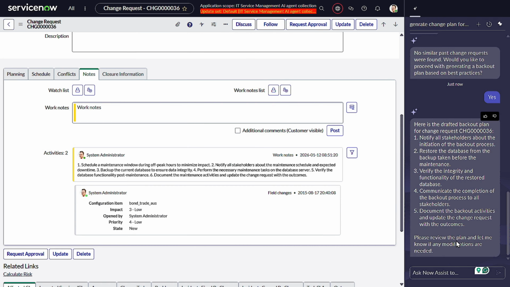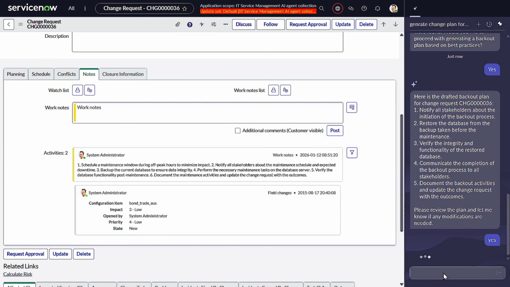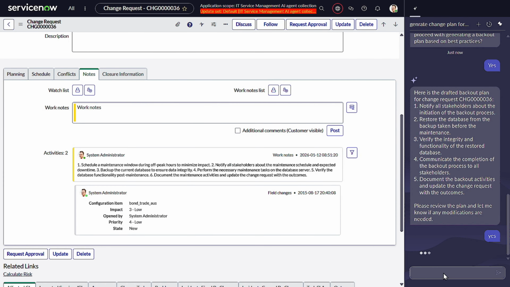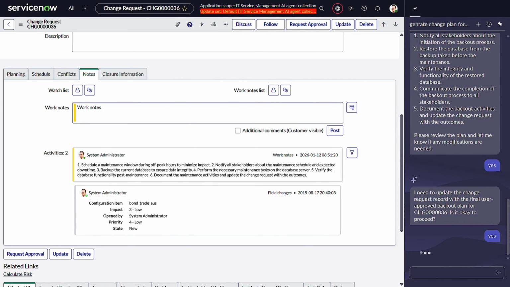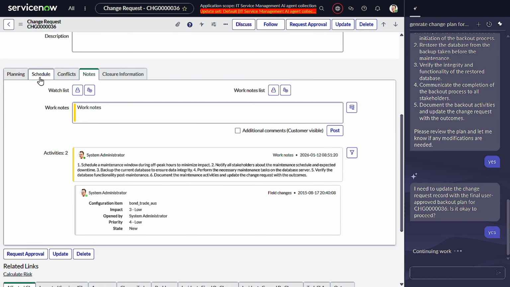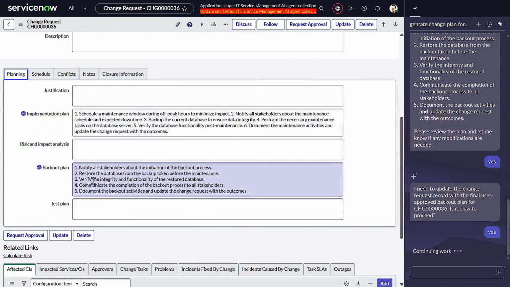It will not happen for the others. If I go for yes, it will not happen for the backup plan, reason being, we have added the logic only for the implementation plan. I will just go yes, and it has updated the backup plan also.